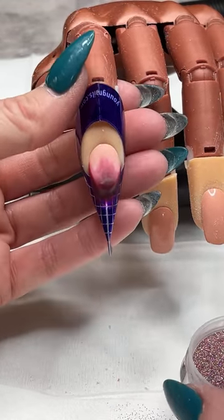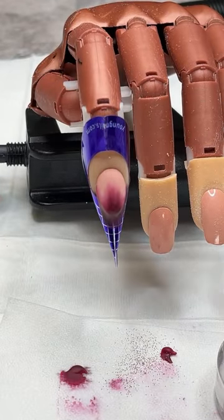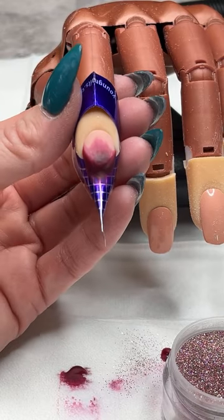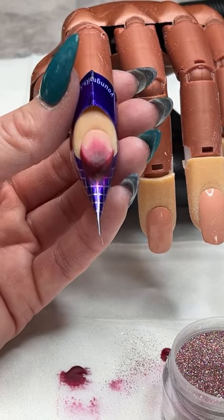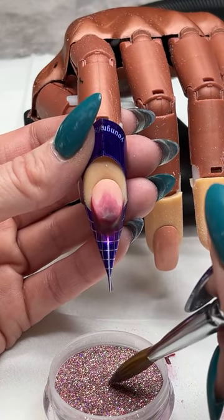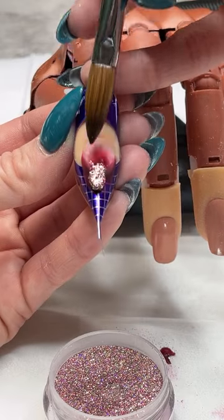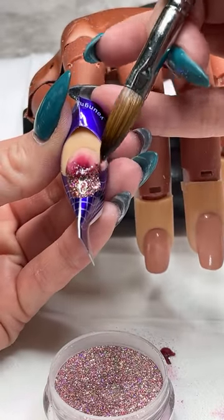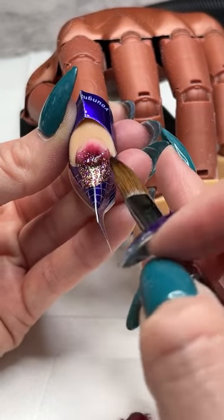KK asks how to pick up a bead — we actually have some great videos on our YouTube channel on how to pick up your pearls of acrylic, definitely check those out. I'm going to pick up a small-to-medium sized pearl and use the same kind of technique — just drop that down and blend it back up to my smile line, kind of chasing that smile line, putting the product right in front of it and feathering out that glitter.